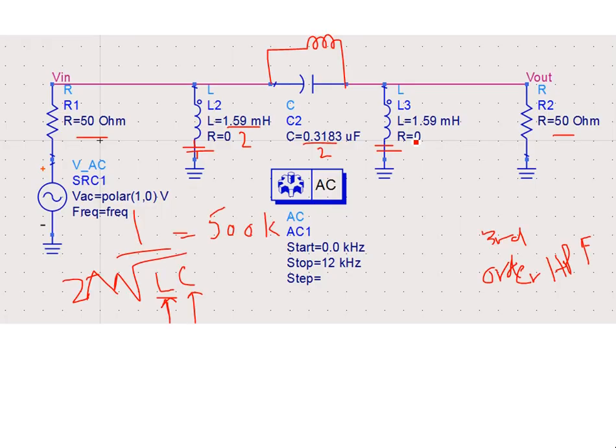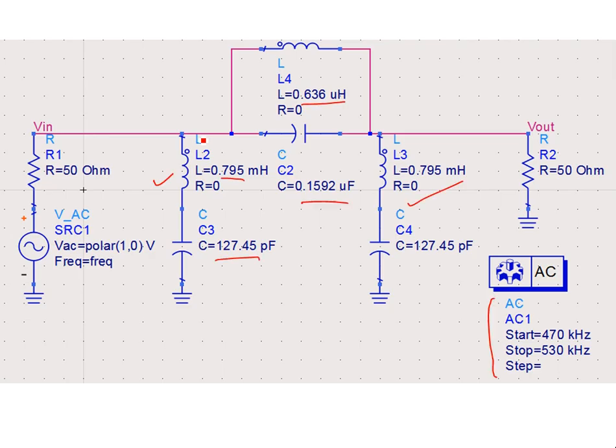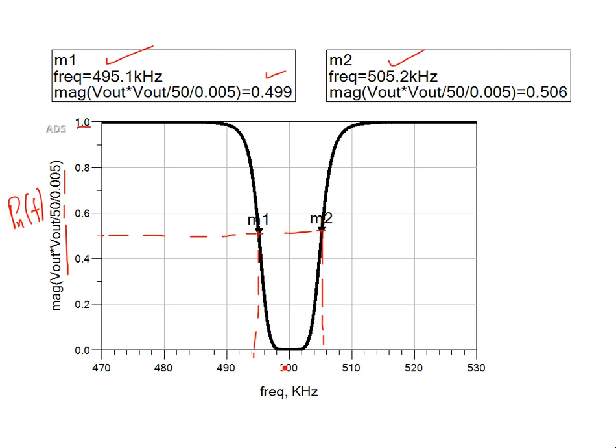Why? Because we have set the lumped components to resonate at 500 kilohertz. At 500 kilohertz, this circuit is going to be open circuit. So there is no transmission. You can see a frequency dip, right, like this. We are not going to have any transmission at 500 kilohertz. So that is how the filter is behaving. And these shunt branches are short circuited at the same time. So you don't have any transmission, right? At 500 kilohertz, this is the center frequency of the bandstop filter, and there's no transmission.